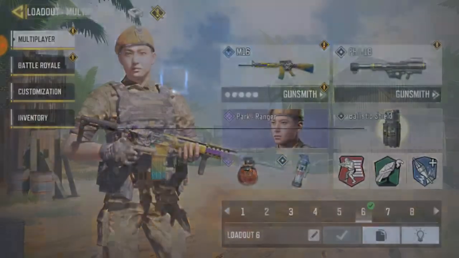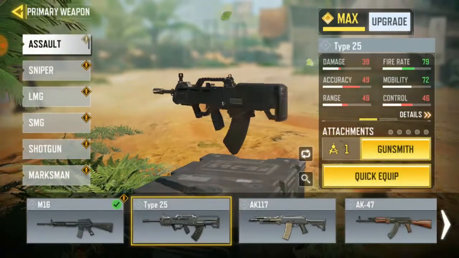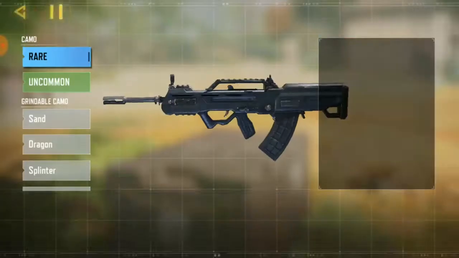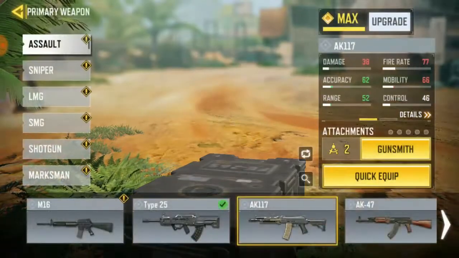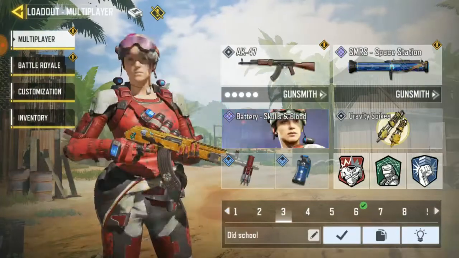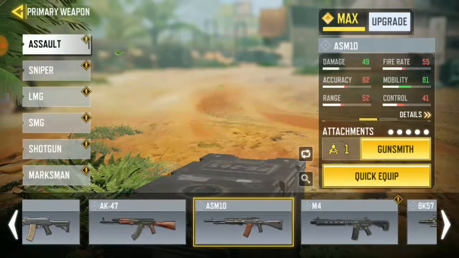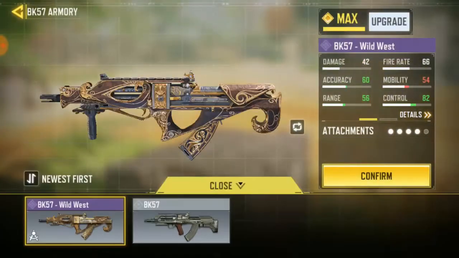So this is the video I made. They're going to help me unlock every gold camo. I have the golden camo for the Type 25. Yeah, I have the gold already, and also have the gold for the AK-117. And I have it gold for the AK-47, and for the ASM10. M4 is already gold. Type 55 is also gold. I did everything gold.